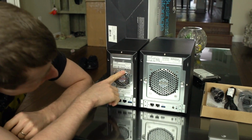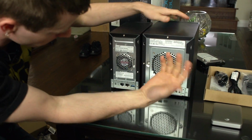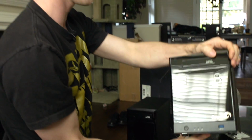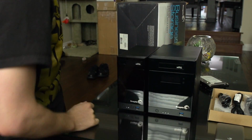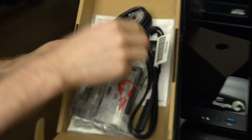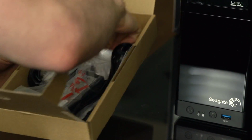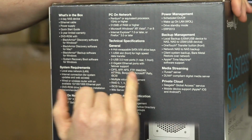The 2-bay has a 40 millimeter fan, whereas the 4-bay has what appears to be a 92 millimeter fan that you can pull out and change if you want, I suppose. I usually end up doing that with NASs just because they ship with fans that are unnecessarily powerful, and I usually put a super silent low RPM fan in them. They both include the exact same set of accessories, so you've got a power cable, a Gigabit Ethernet cable, and your warranty information, as well as a software disk that includes all that backup stuff that I talked about before. So your warranty is 3 years on these products. Let's go ahead and start getting into what makes them even more special than that.